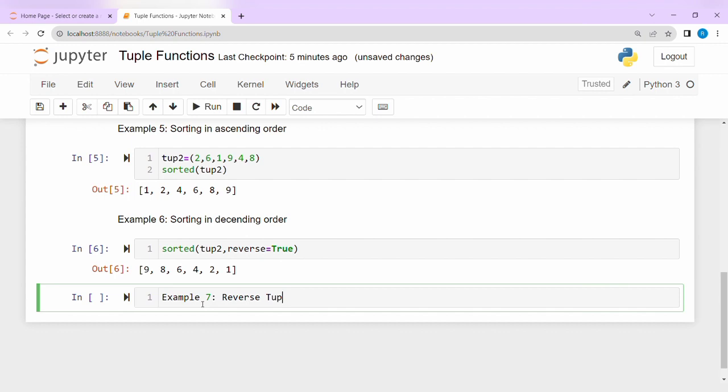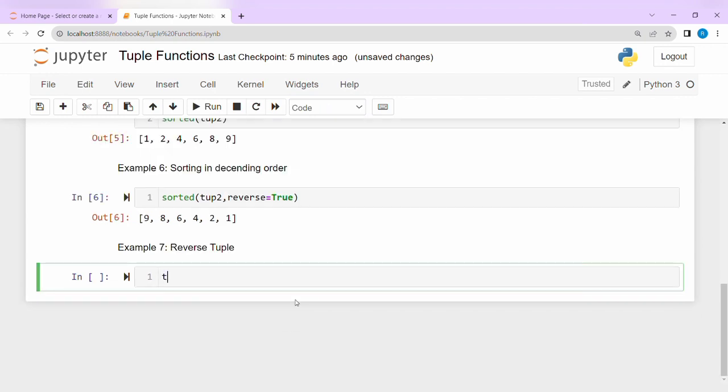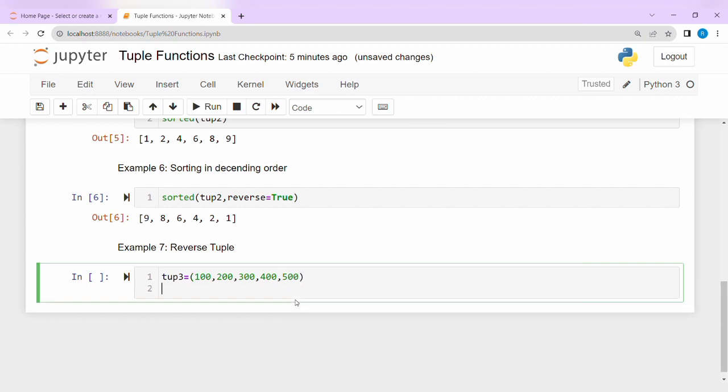Take one example for reverse tuple. Take new tuple. tup3 is equal to, take values 100, 200, 300, 400, 500.